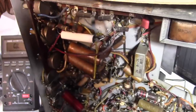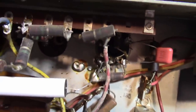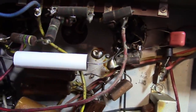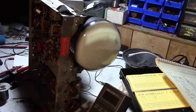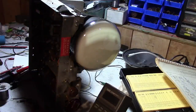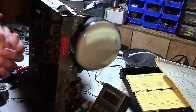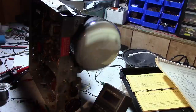But I do want to put it back to stock the way it's supposed to be. And while I'm at it, I'm going to test these resistors, which are all looking pretty crummy. I had a hard time even verifying that the colors were correct on them. I wired in new 1 meg resistors and took out that modification. Let's see what that gets us. I did not replace any of the other high voltage caps yet.